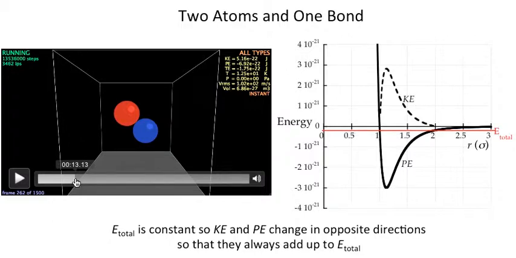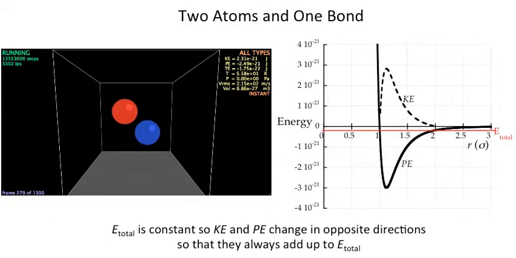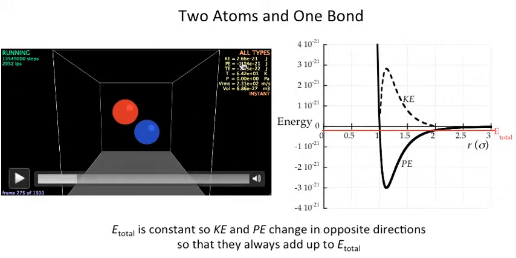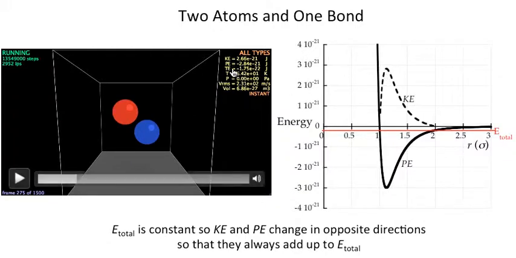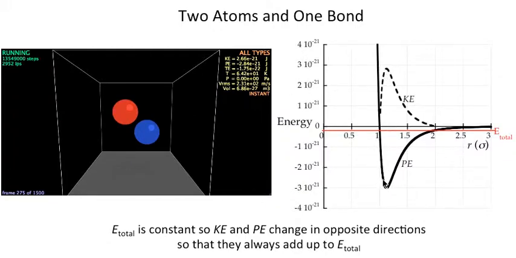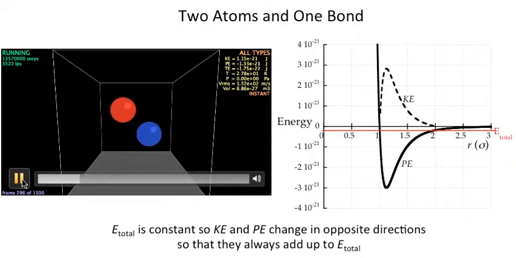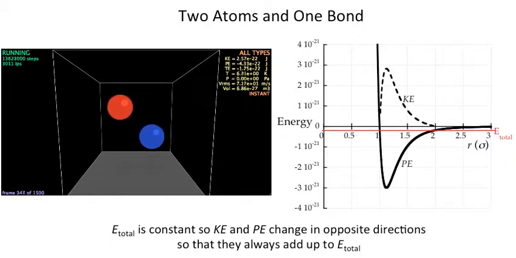If I go just a little bit farther apart, the kinetic comes back again. I guess the maximum kinetic that I actually got on this simulation is 2.66 times 10 to the minus 21. So the kinetic has come back as they spring apart. Potential energy is minus 2.84. It drops back down again. Still the sum of the potential and the kinetic adds up to the total. I'm just going to let it go, and you can watch that happen. I'll let the whole thing run out.